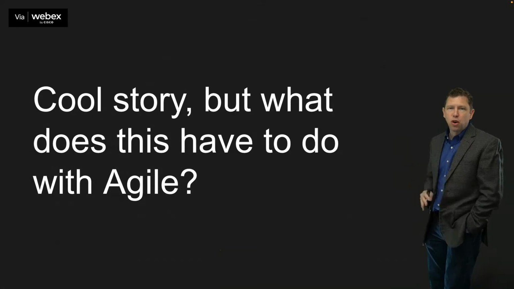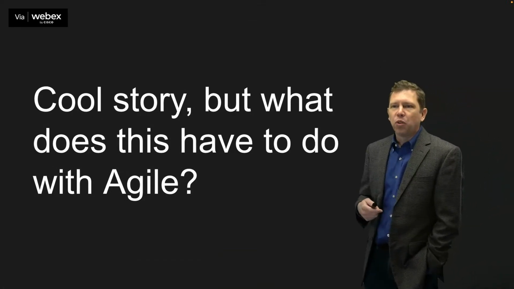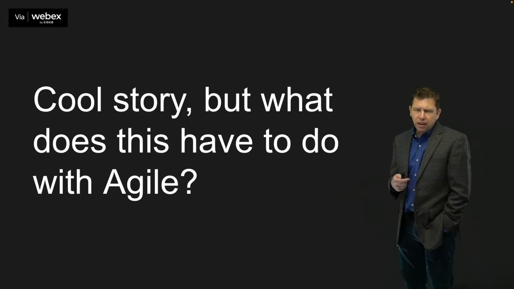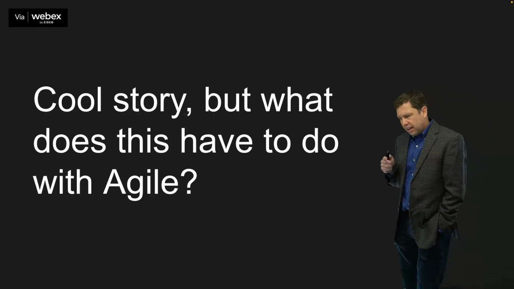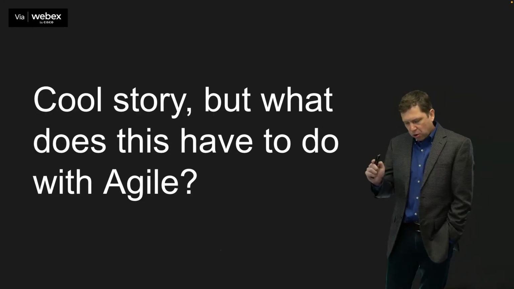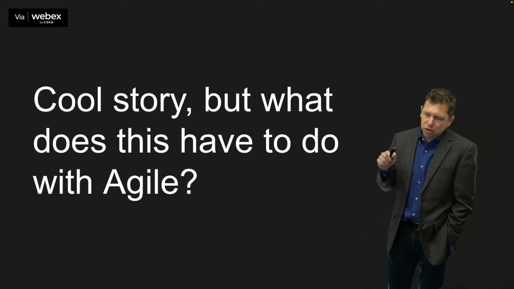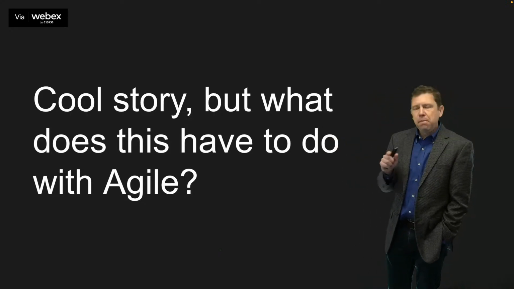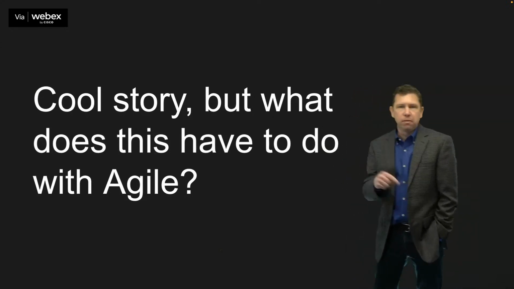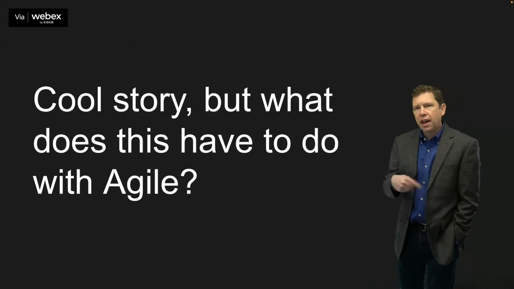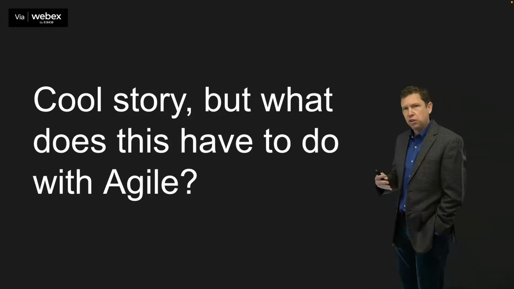Okay, so cool story, but what does this have to do with Agile? As I was reading through this the other day, I thought this is really interesting, and the amount of trust that Garbo, Pujol, whatever we want to call him, Alaric, he's got all these names, was able to build with the Nazis made me wonder: if somebody on an Agile team was trying to mislead the team with information, what would that look like? What types of things might they do?